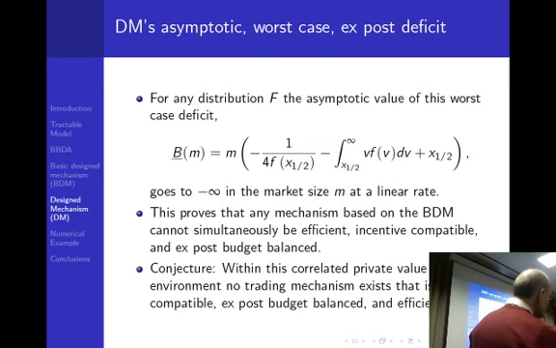But what are the key words in there? Based on the basic design mechanism. I don't know what happens if we do something else. I haven't proved that this is a general class, that we can't do any better. I conjecture maybe we can do a little bit better, but I doubt we can do well enough. And I think that'd be a nice thing to prove, that you just can't get ex post budget balance and keep your efficiency, basically.